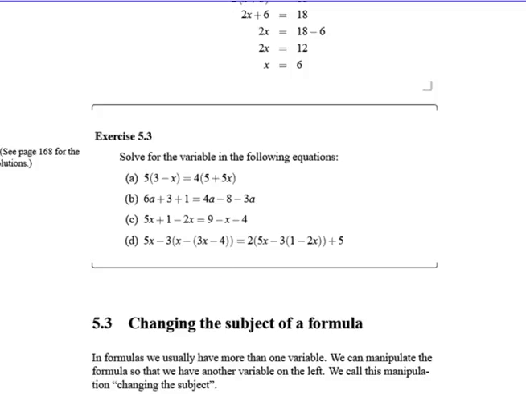D is awful because I've got brackets inside brackets. Before you can solve this, you first need to deal with those brackets inside brackets. So you first work with your very innermost bracket and deal with that. Once you've done that, then you deal with the next one, and the same on the other side. Few minutes to quickly try these 4, please.